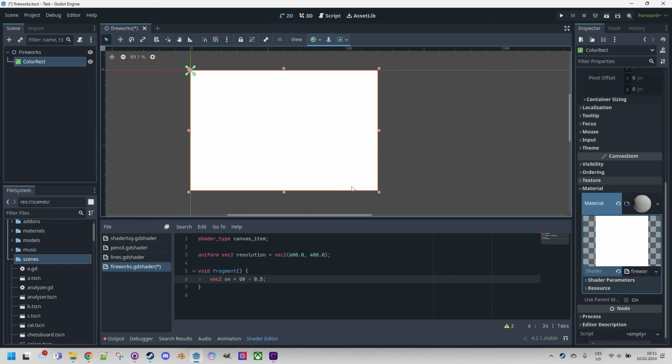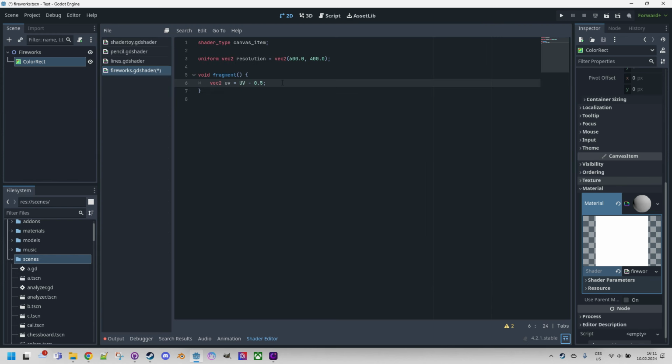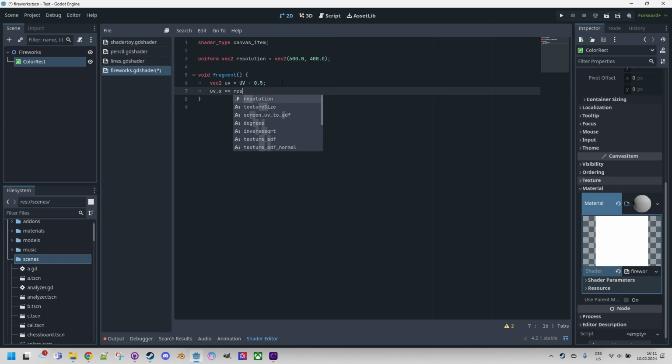So if we want 0, 0 origin in the center, we need to subtract 0.5 from both coordinates. And finally, since this is not a square, we need to fix the aspect ratio. So UV x would be multiplied by resolution x divided by resolution y.